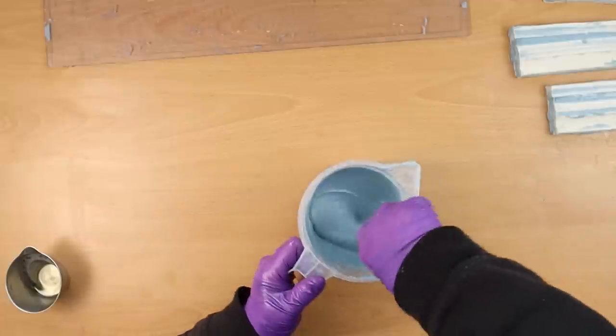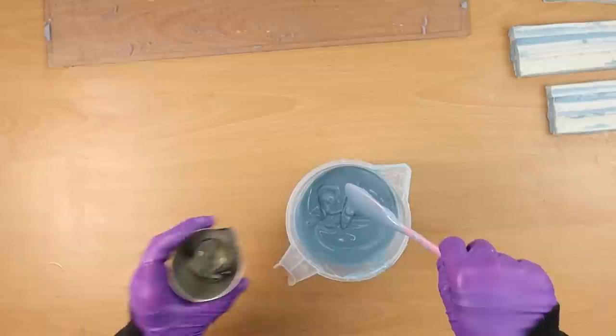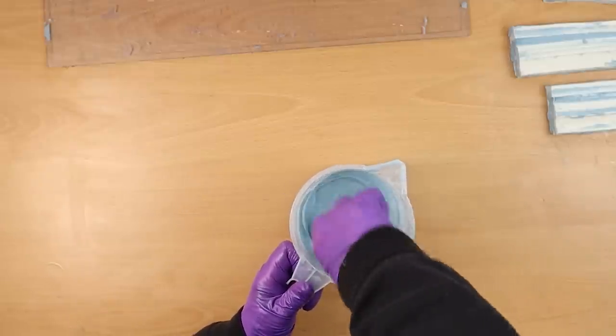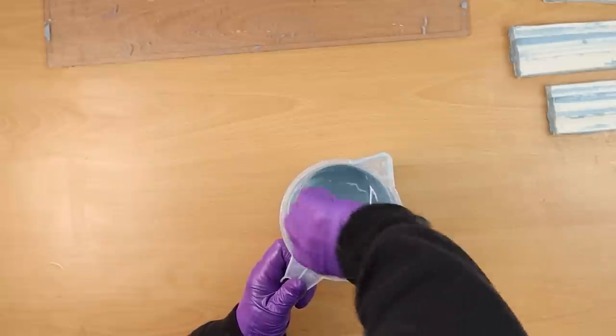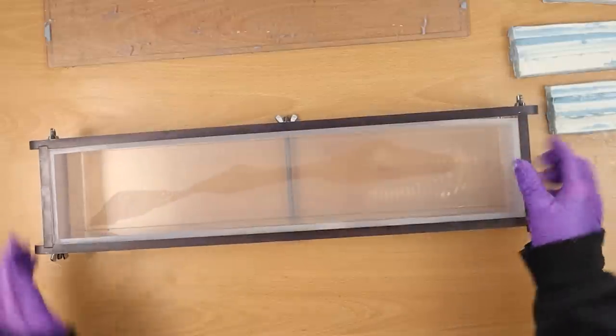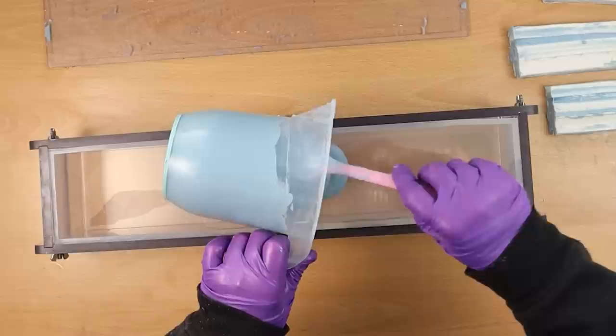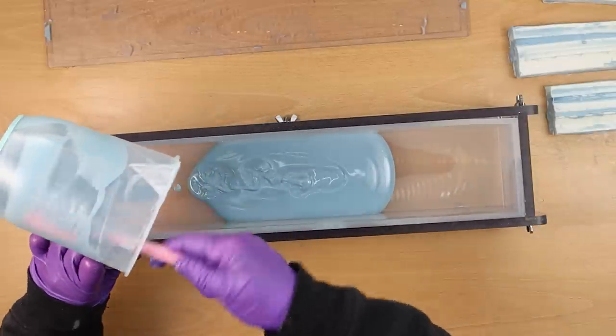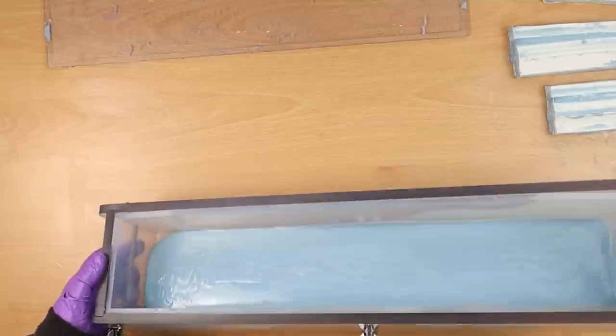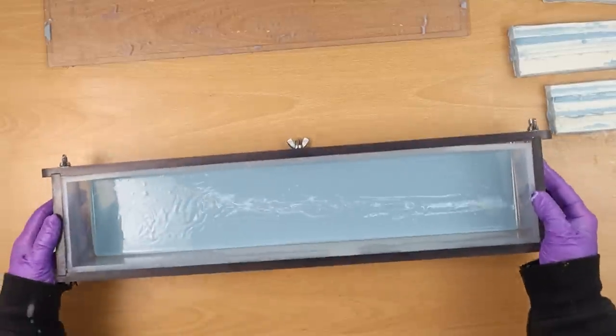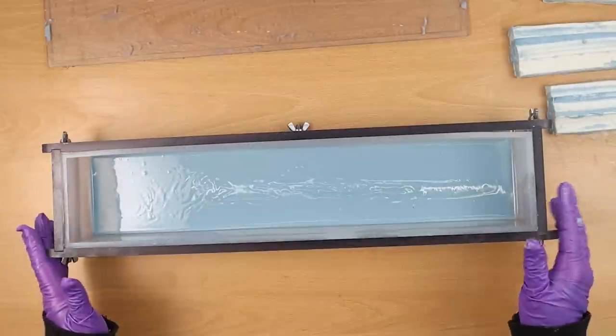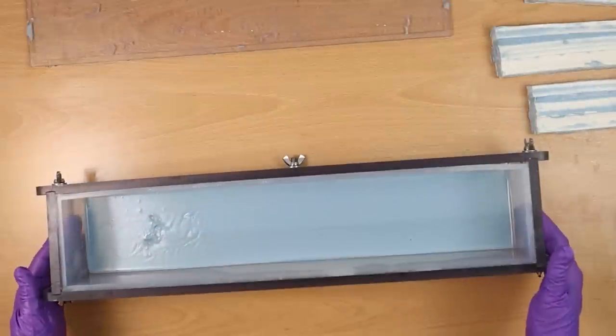I put that fragrance oil in, and I'm going to put this in as a little bit of a base layer so I can let this thicken up before the rest of the soap, so I've got some support for my embeds. Let's get this mold and pour this layer straight in. I'm going to get that to set up a bit so it will support my embeds without them sinking straight through to the bottom.